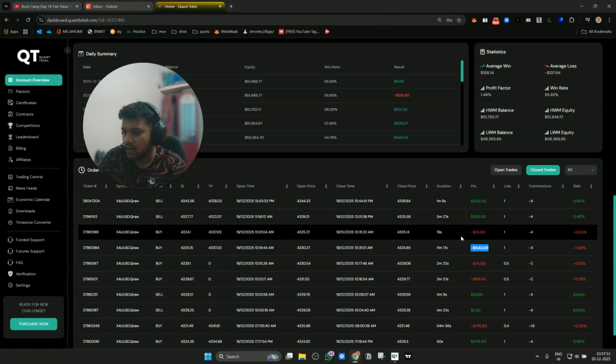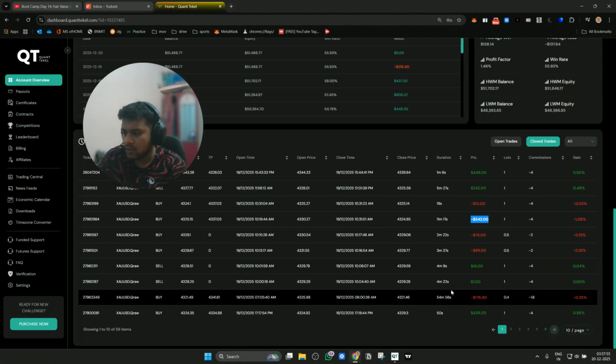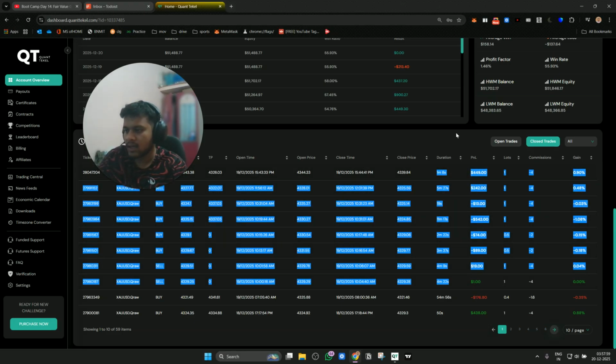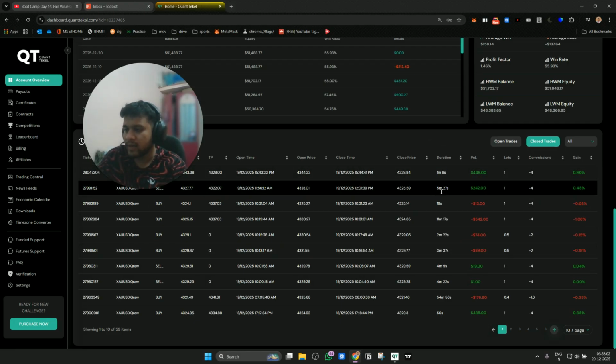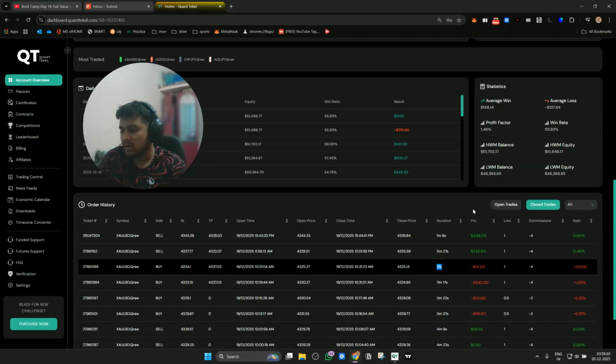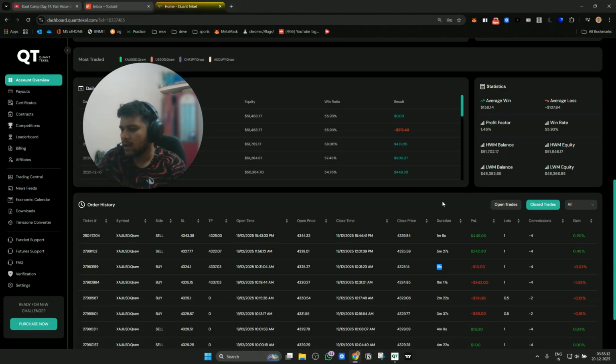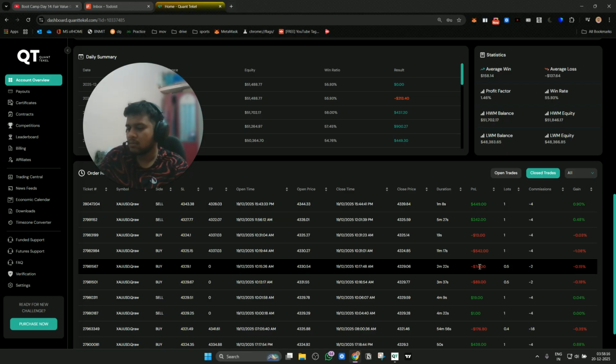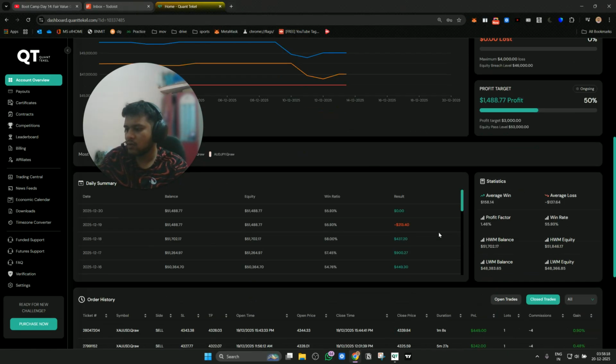Coming here, y'all can see that this trade I did hold for an hour, and the other trades, just look at this, man. Just holding them for 1 minute, 5 minutes. This one was a total of 20 minutes. I just exited because I felt like there was no point to trade this. But still, I managed to recover a lot of my losses here. And I guess we are down 213 for today.